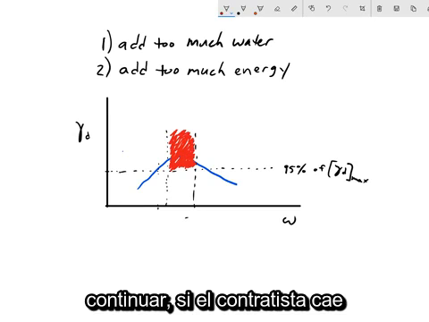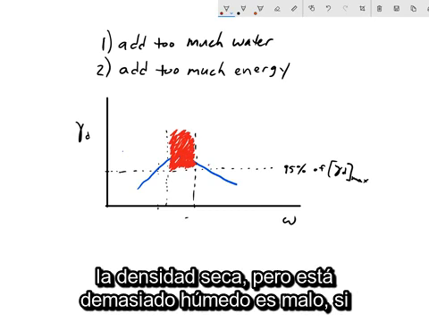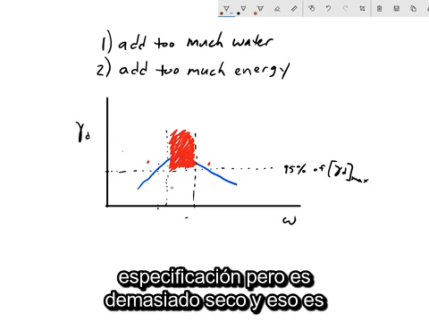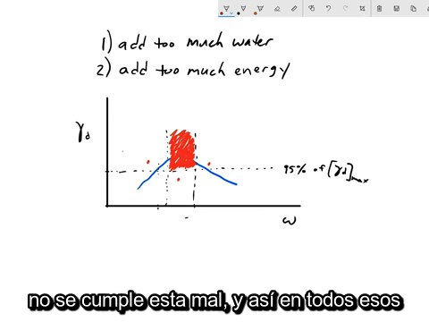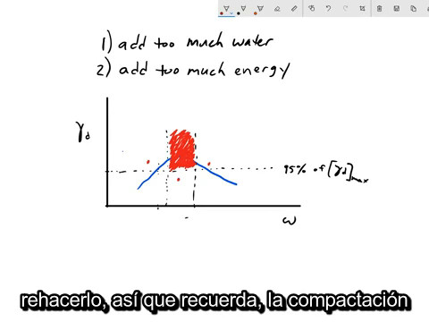If the contractor meets the dry density specification but is too wet, it's bad. If the contractor meets this density specification but is too dry, then that's bad. If the moisture content specification is met but the dry density is not met, it's bad. And in all of those cases, the soil would have to be ripped out and the contractor would have to redo it.